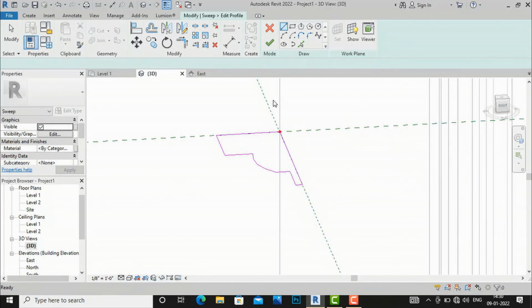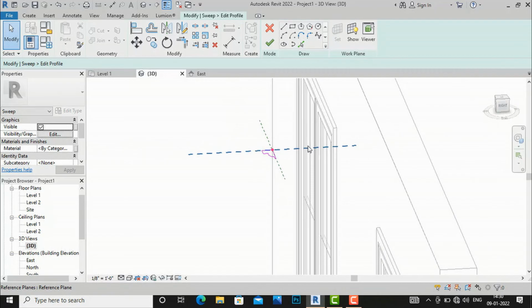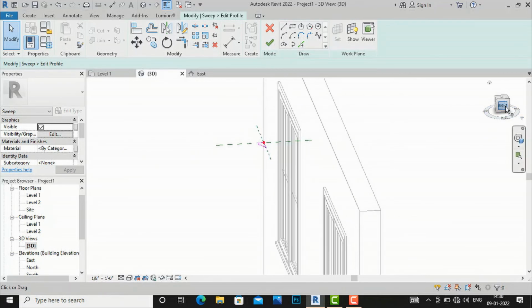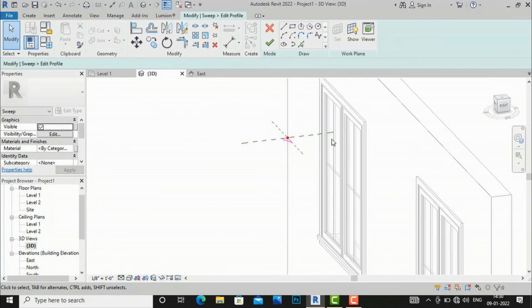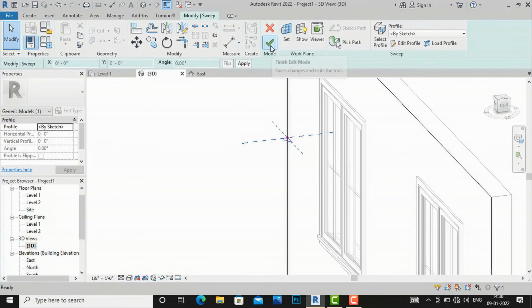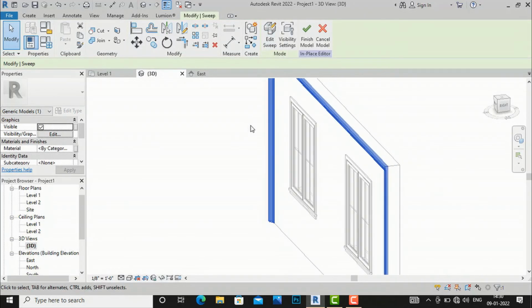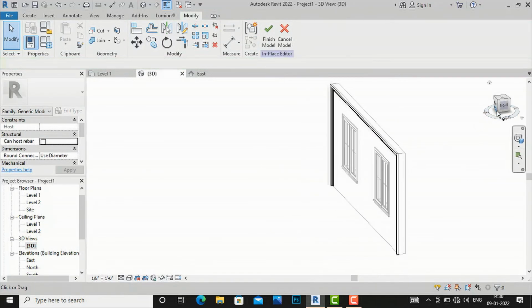Now I am going to finish this one. You will see your 3D view. You can see this is our profile. I am going to finish this.